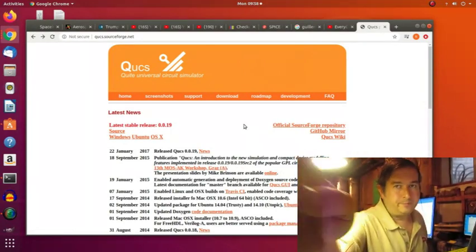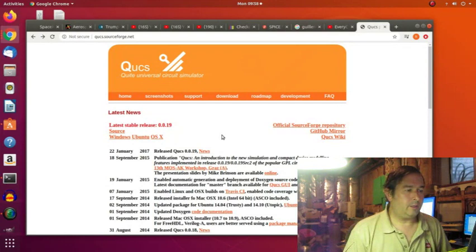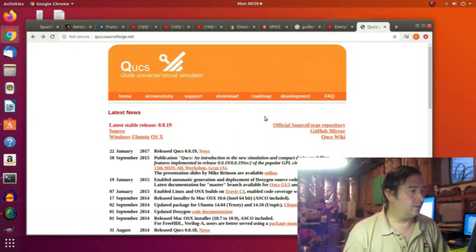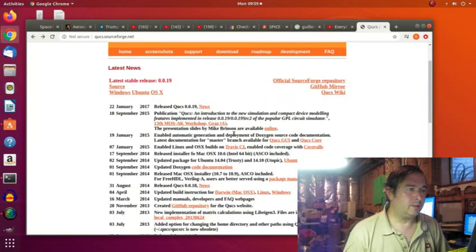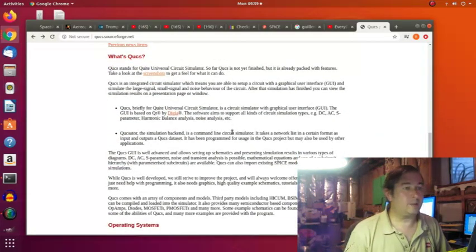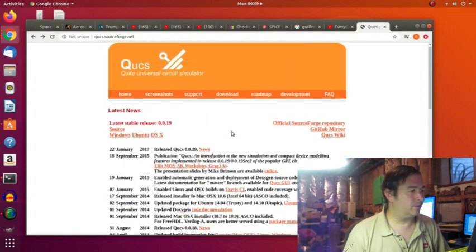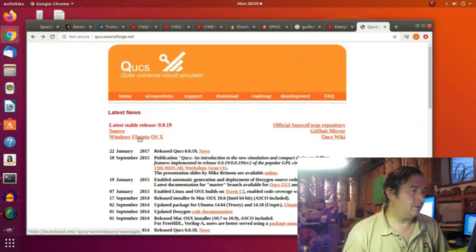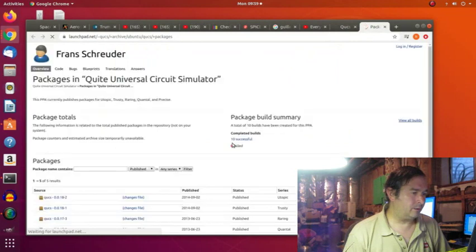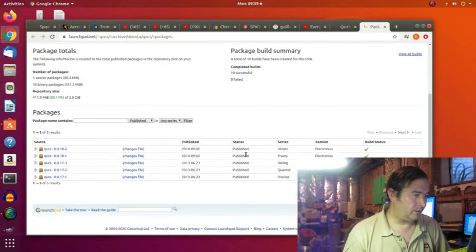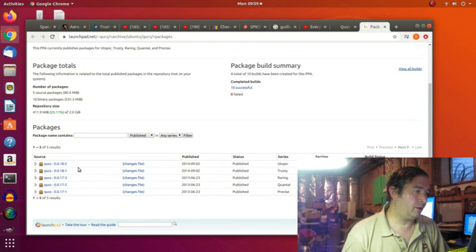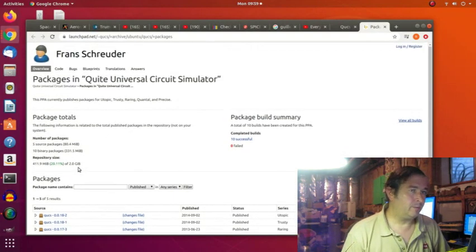Okay, so I tried to install LTSpice, and that one requires Wine because it's written for Windows, so you need a Windows emulator if you want to install that on Linux, which I don't have up right now. And I looked at NGspice and the other one, and those are both text-based, and I like to look at the circuits. I found this one, Qucs. It says it's got a GUI interface, but it's not complete. Whatever that means. I just want to do some stuff with inductors and capacitors. And it claims it's got something for Ubuntu.